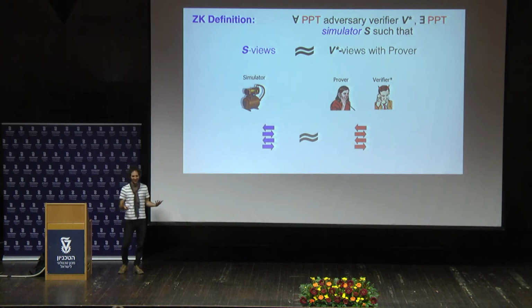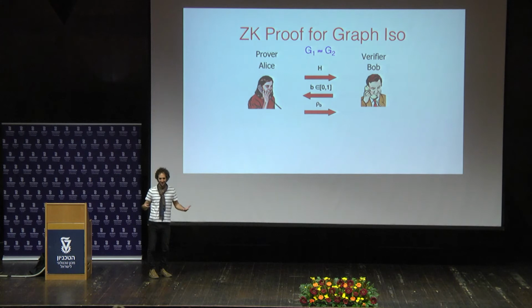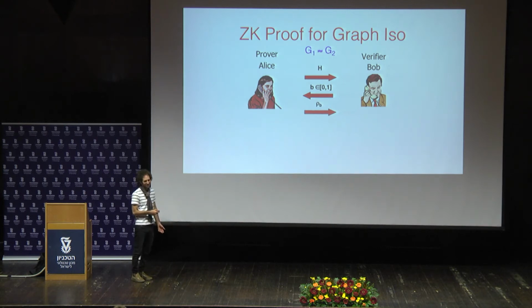All right, so this is the definition. And now let's see on a high level why this actually doesn't reveal any information, or is zero knowledge, right? So intuitively, why is this zero knowledge? Because the only thing Alice gave to Bob was this randomly permuted version of a graph and how to get from G0 and G1 to that graph, right? Is that something that Bob could have conjured up in his head?